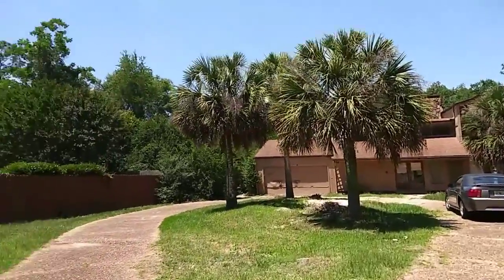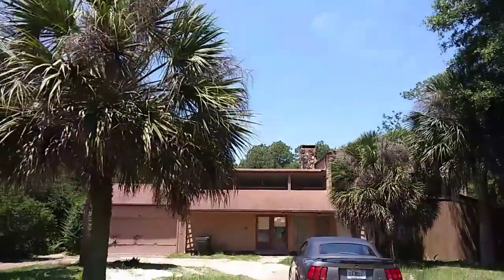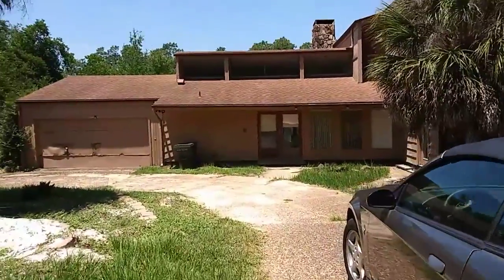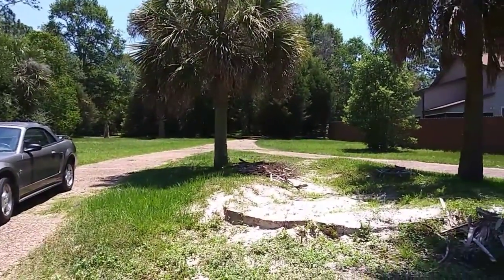We're walking up here on a gorgeous fixer-upper — lots of potential. Hey guys, Teresa Zaremba here with Keller Williams Realty Gulf Coast here in Florida. What a beautiful hot day today out showing properties. Today I am at a four-bedroom, three-bath fixer-upper home, and it's absolutely huge. Sitting on point ninety-seven acres, so almost a full acre here.